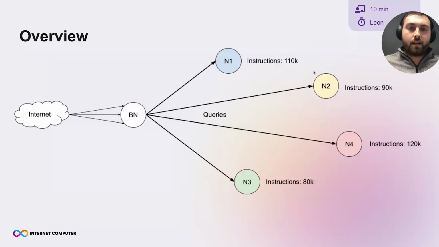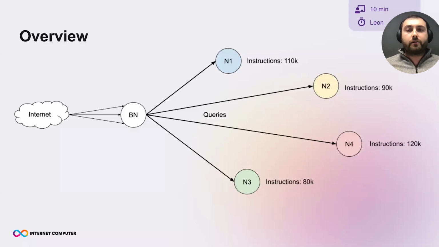So unlike update calls, query calls are served by a single replica. It's non-replicated, it's read-only, it does not manipulate the state. So from a canister's point of view, it's quite hard to see that a call has actually happened. So in this example that I'm sketching here, we have a subnet with 4 nodes. We have a boundary node. Queries are coming in through the internet to the boundary node. The boundary node spreads these queries among the replicas, and the replicas serve them.